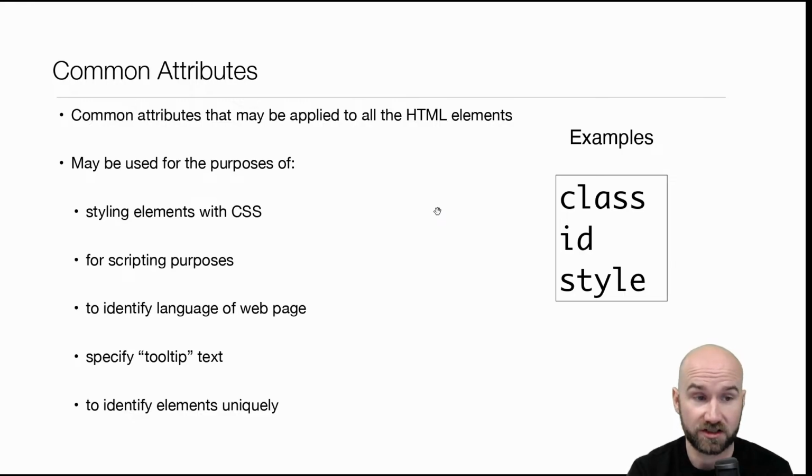And they're essentially used for the likes of class or ID, used for selecting an element with CSS or selecting an element with JavaScript, so you can maybe move it around the page or something like that. So we'll use this a bit more now as we move through the CSS.